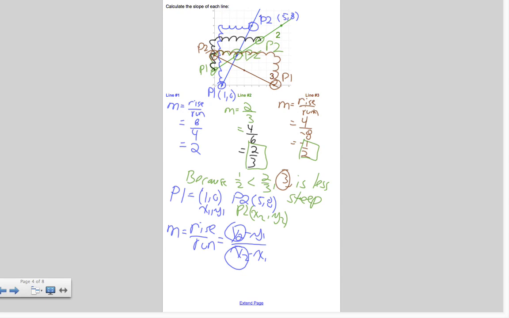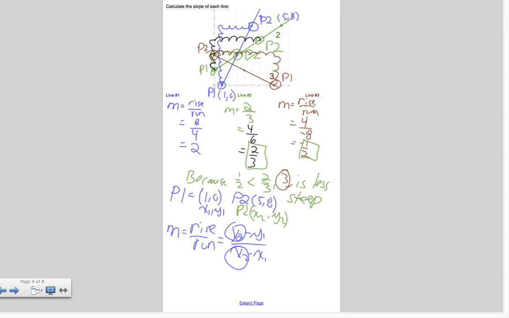Yes, Pooja. Why would we calculate all this? Because without calculating, I could have told you that line number 3 is the least steep. Sure. But we're in math class, so he wants us to. So what happens if I drew a line that was like 14, 16 and 15, 16 steep? Would you be able to visually see that difference? Okay, I can. So maybe your eyes are better than mine. I'm old and decrepit. I can't see very well. So I need to do the math. Because at some point you get old and decrepit as well. I can't stay here forever.